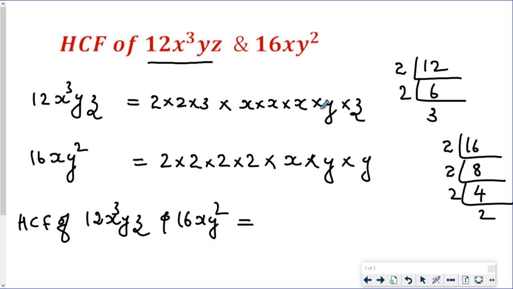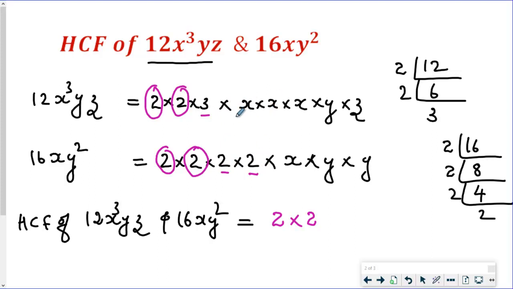In the first monomial there is a 2, and here also 2. The 2 is common, so we can take the first 2. Now the second, here one more 2, here also 2. So 2 into 2. But the third one is 3, and here there was no 3, so we should not take this 3. Similarly, here the other constants are 2 and 2, but the first monomial had no more 2 factors, so we should not take these 2s.